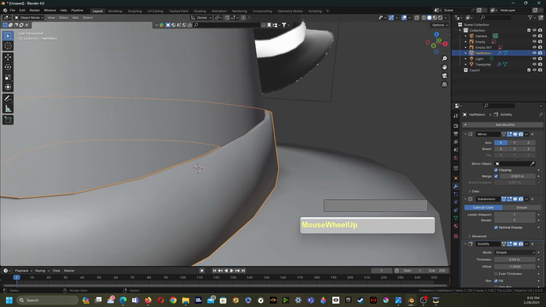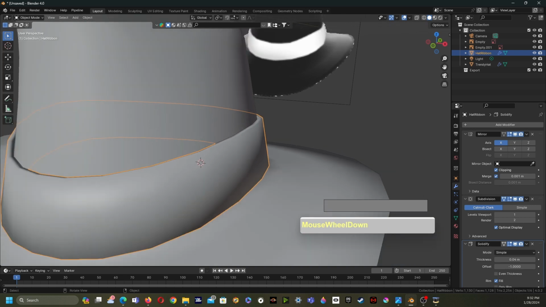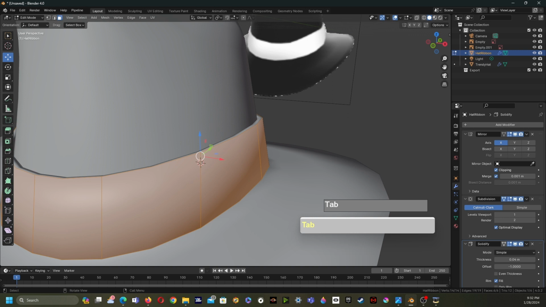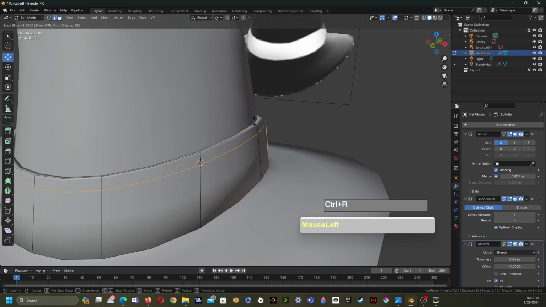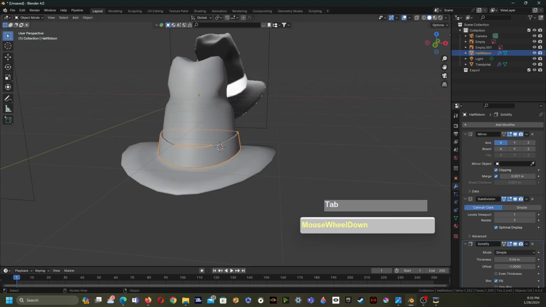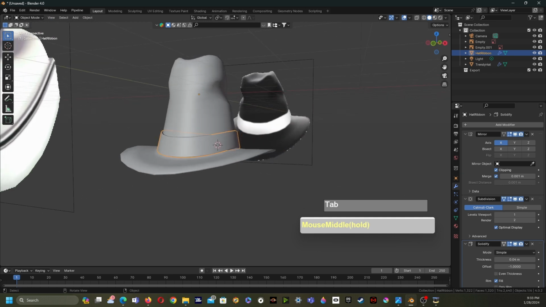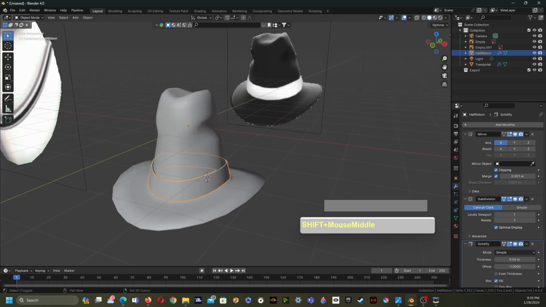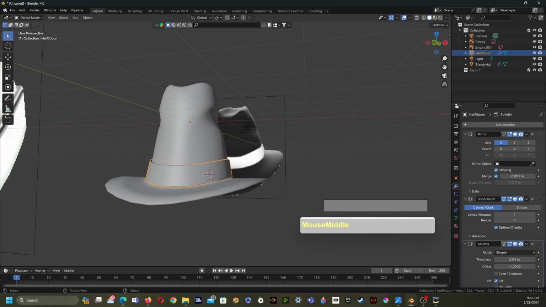So what I'm going to do is insert a couple of edge loops on the top and the bottom. So press Tab to go edit mode. Okay, press Ctrl R. I'm going to insert one edge loop right on top here. Ctrl R and insert another edge loop right at the bottom. So now we have a nice looking ribbon, and something that is pretty close to the target image that I have.